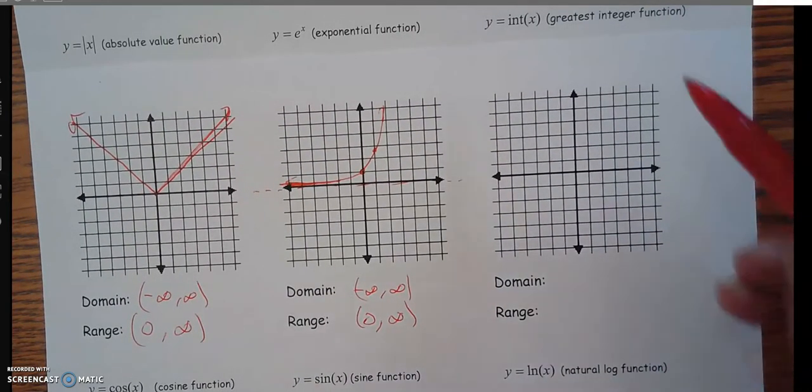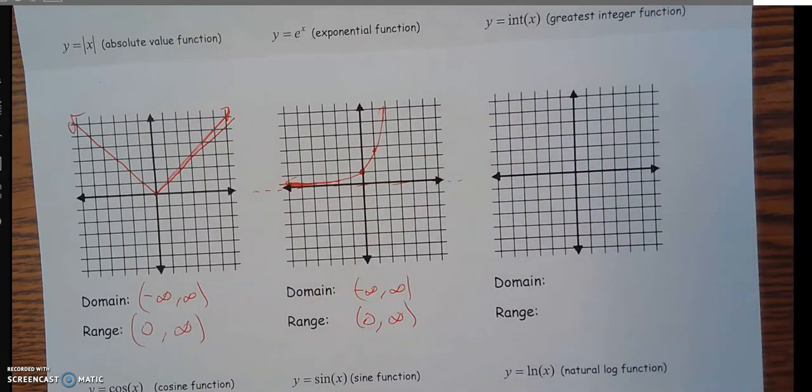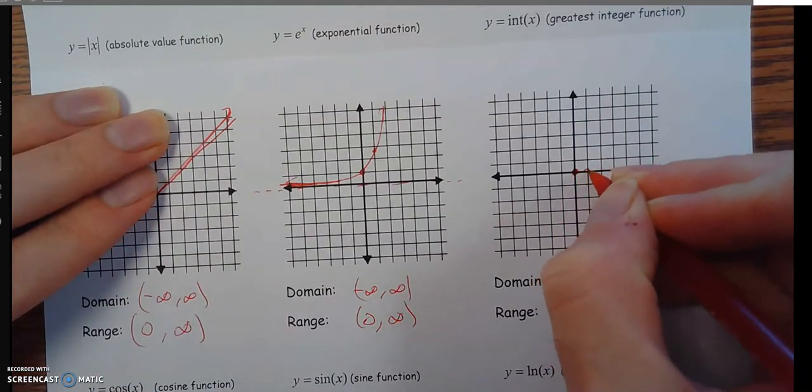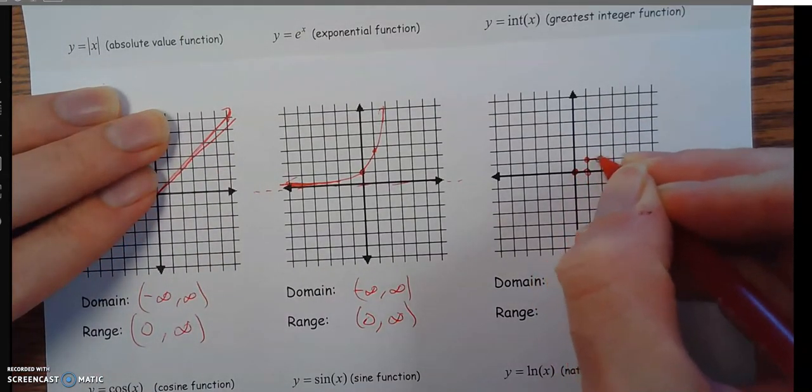We have what's called the greatest integer function, and it's not used very often. Basically, the way I think of it is, it's kind of like drop the decimal. So if your input is 1.5, drop the decimal, the y is 1. Or 2.78, drop the decimal, the output's 2. So it makes this graph where it looks like this. It goes over and it makes these stair steps.